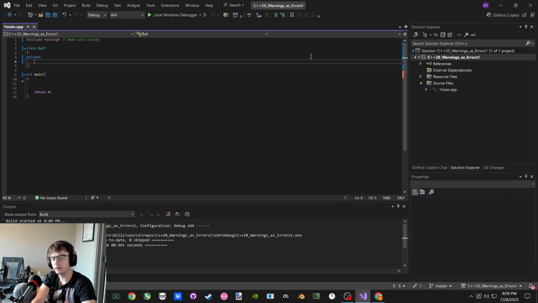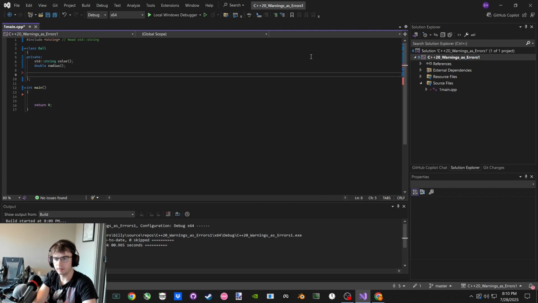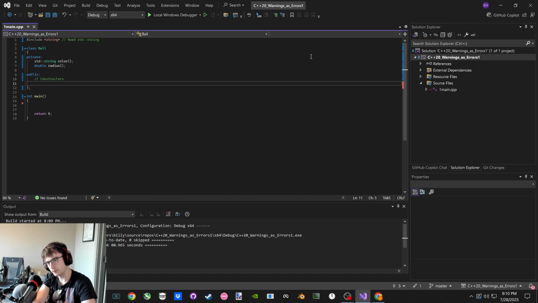One thing that's private is a standard string called color. And another is a double called radius. And then we have public constructors, ball, and it takes a few things.